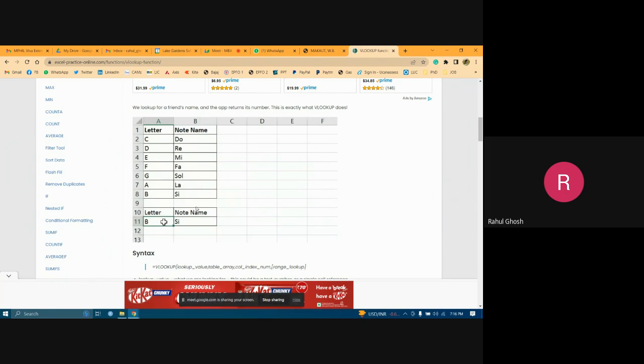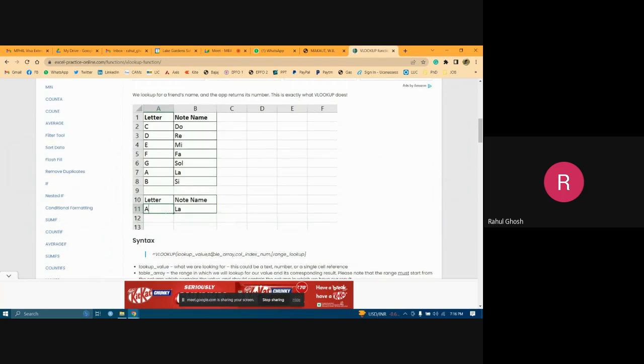Now, in this section, we are making use of multiple parameters. The first parameter is what? The lookup value. What is this lookup value? The particular item for which you are looking for the associated information. So once I'm writing G, once I'm writing B, once I'm writing D, whatever letter I'm writing over here, that will be my lookup value. So I'm writing A11. Why A11? It's the cell address of the particular lookup value that you search for.